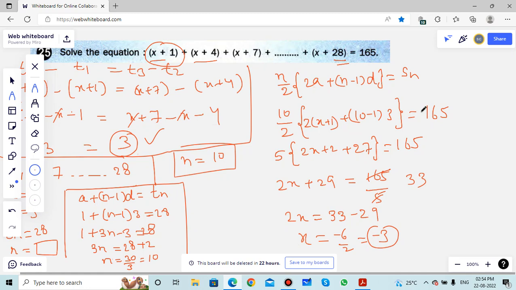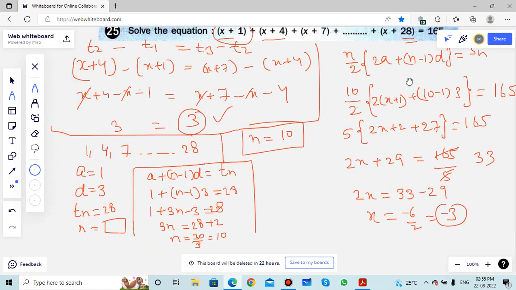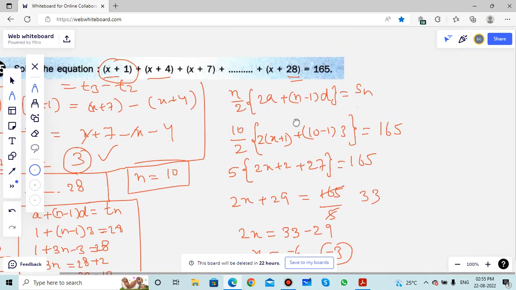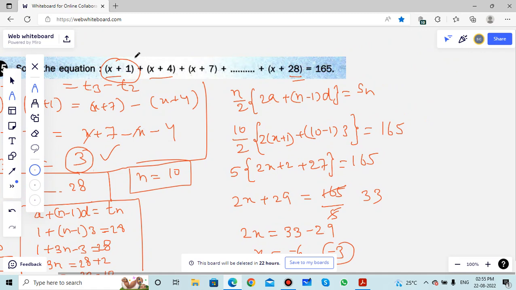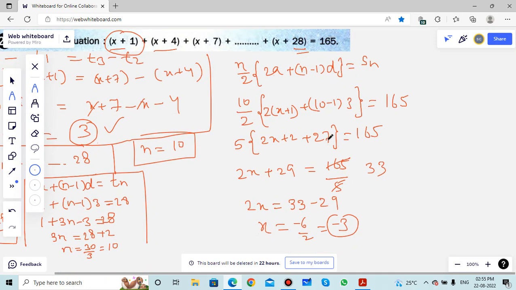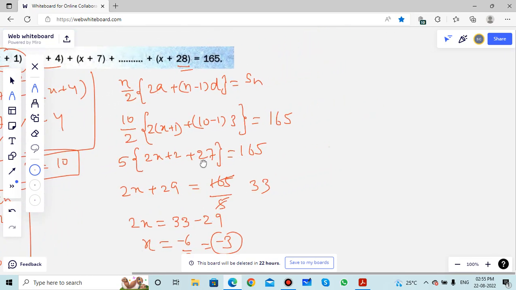165. This is 165 here. And we have got 10 terms. This is the 10th term. T1, T2, T3 up to 10th term. And up to that sum, okay, if we're taking here, oh, we can't use that. Since why we can't use it here? 10 minus 1, D is 3, we can't use that. So 10 3 is 27 here, it will become 5 will go. So can't use this.